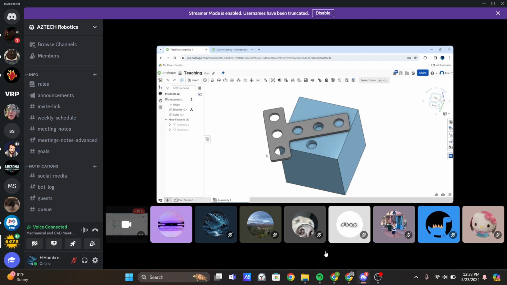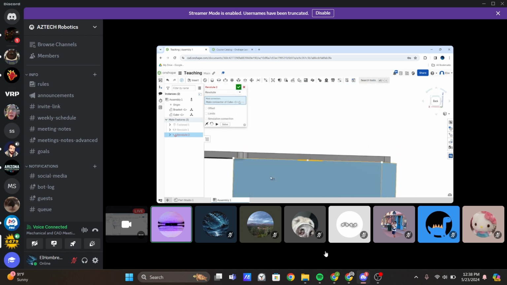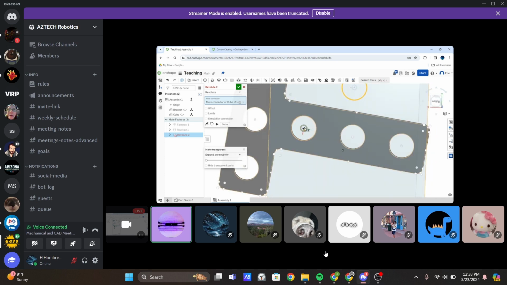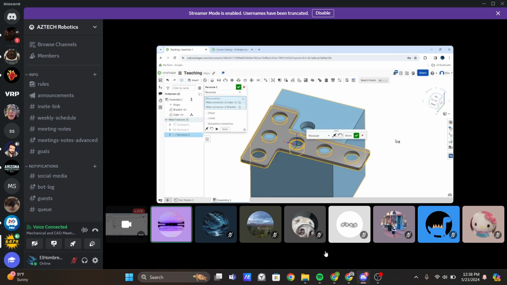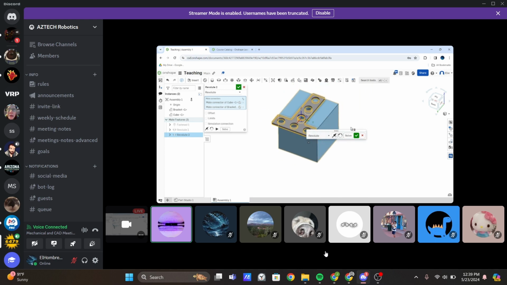So if we add another mate, since this is still free to rotate, which we don't want, I'll add another revolute mate from there, and then I'm going to hide the cube, or make it transparent, sorry. Make this transparent, and then select that hole right there. When you first add a mate, it's basically going to ignore all the other mates you made just to get those two mates aligned. So the way you see it with the other mates you previously added is you click this button, solve, and now everything goes back into place.